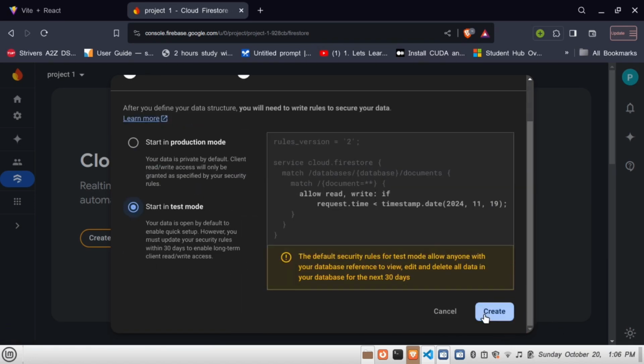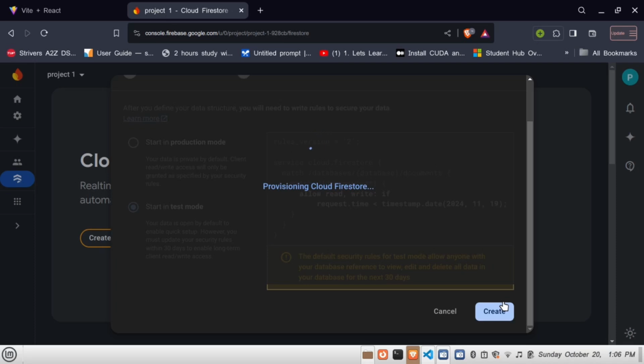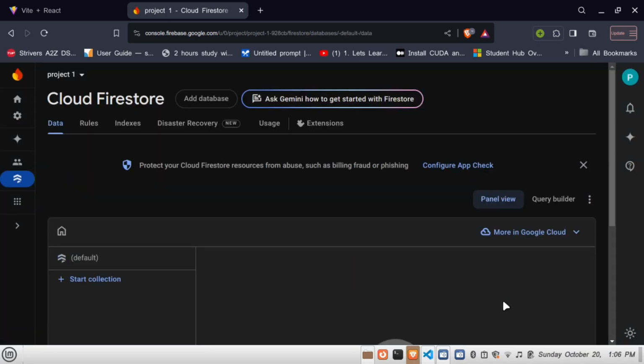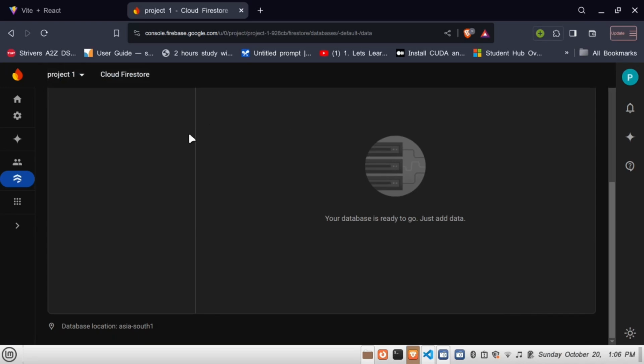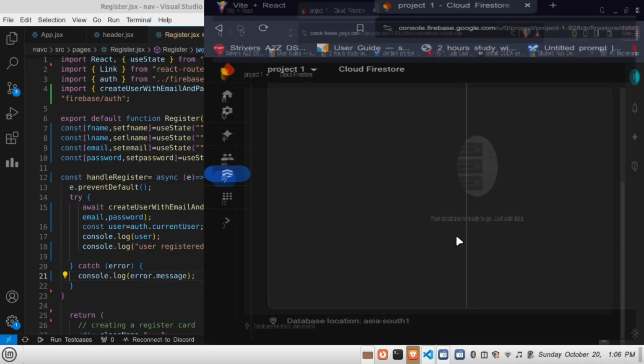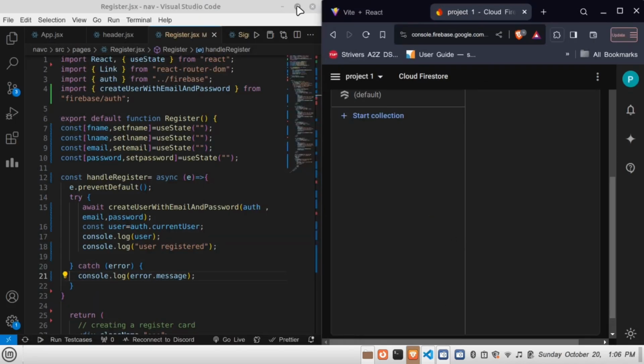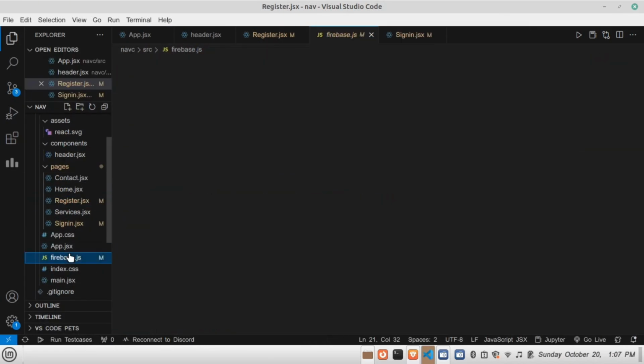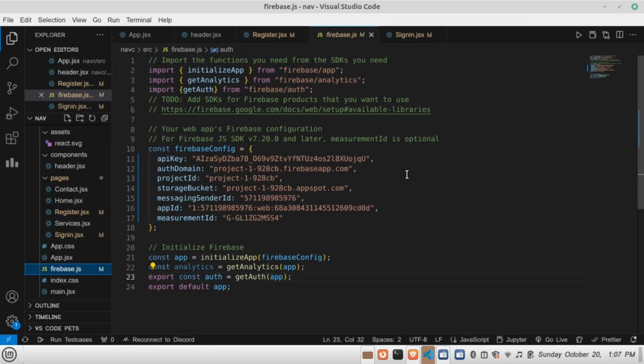So test, create, and then we have a database, so we can work on this. So for that we need to get our Firestore. So inside our firestore config.js, we are going to import getFirestore from Firebase Firestore. So I'm quickly importing it.